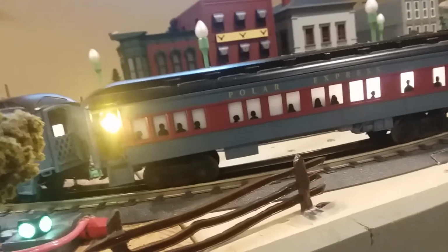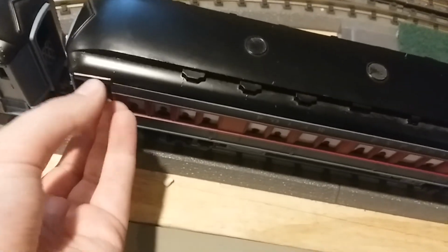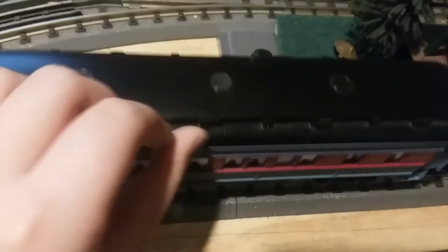So it's nice and awesome. One point to make is, I don't know if this was for everyone, but this car, like all the cars have these like little metal things, and when you're rubbing your hand off to clean the dust, they're quite annoying and they hurt. But for some reason, I don't know if this is just the conductor car in general or some year, doesn't have it, which I really like. It feels nice and smooth.